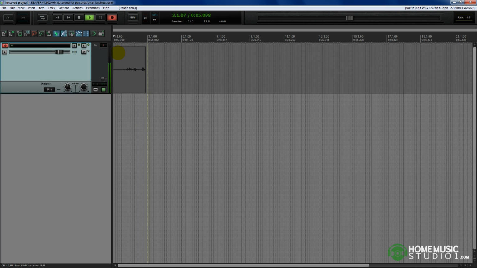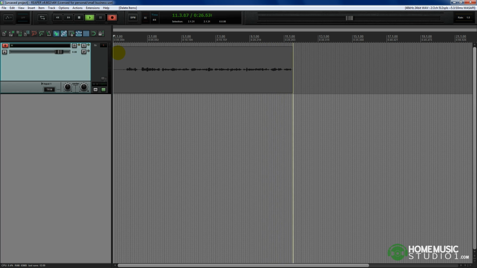Okay, I'm back on the 58, and right here I've got it adjusted to where I'm hitting just a little more than 50% on a consistent basis, somewhere about that 50 to 60%. And this is probably on the low side of what you could record, but the point of this demonstration is how clean of a signal can you get even at low levels. So let's go ahead and play back this signal here.